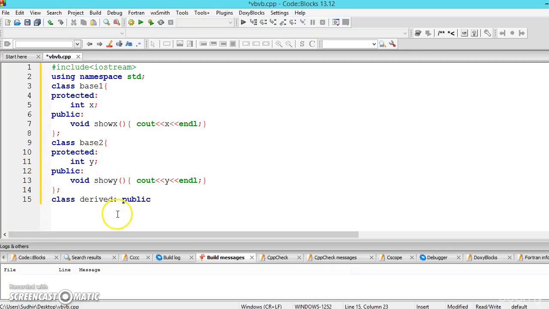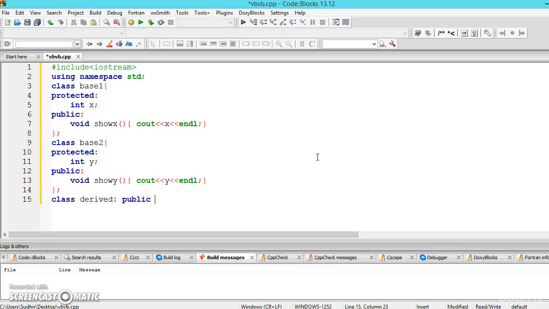The protected section will stay protected, but public also becomes protected. So the object created for this derived class cannot access them when we access the class as protected. To access them, we would have to derive one more class from the derived class, create the object for that class and access the values.